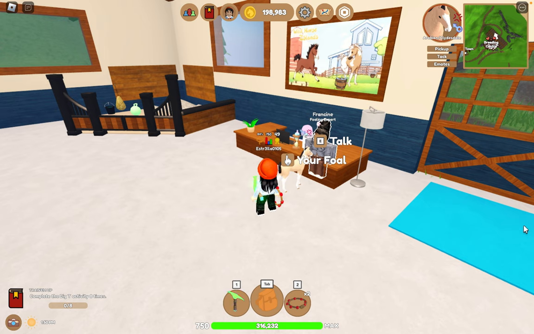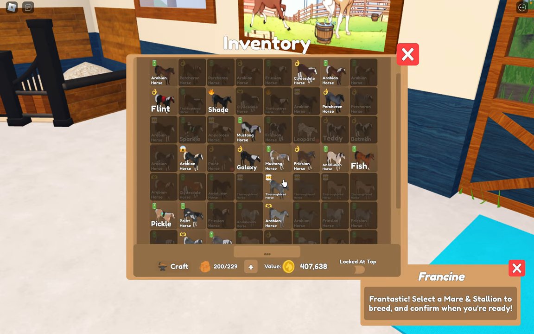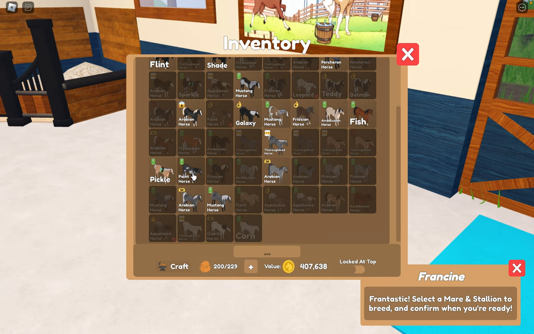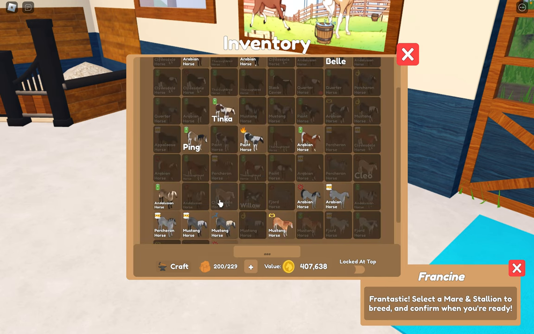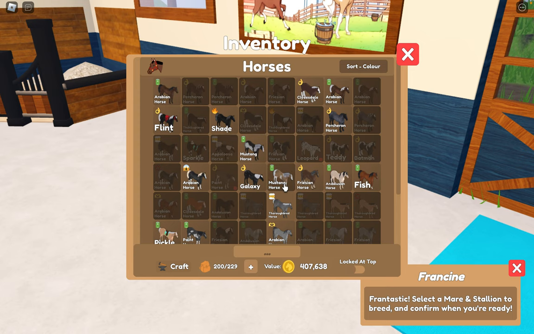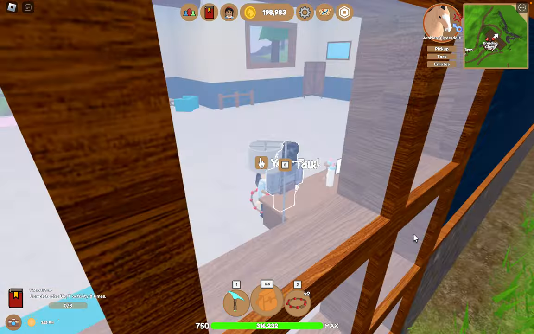I think we'll go for the sooty buckskin again. If we do this, look. Right. Okay, it says dapple grey overo. We have one of those with a dapple buckskin. Right, that's what it says. But then it also says that you can do dapple palomino. So we've got a dapple palomino Clydesdale with a buckskin. We've got buckskin Tobiano. Does that work? It does work. Oh my goodness. Okay.